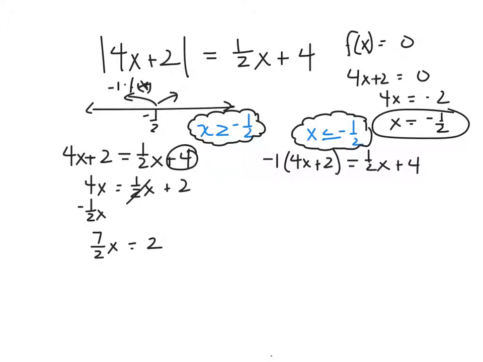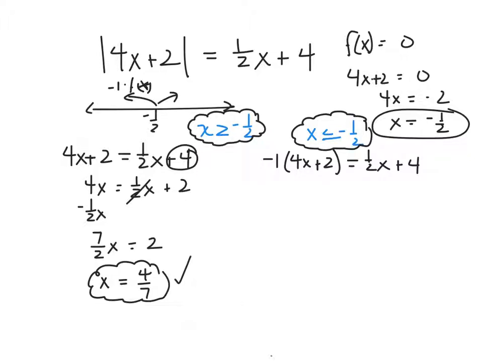To solve for x, multiply by the reciprocal, and I get x equals 4/7. So the next thing we just check is, is this value indeed greater than -1/2? The answer is yes. Check. That's a good point. We have calculated. So at 4/7, that is the value that I can plug in for x that will make both of these things the same on both sides. So that's one value. We did have another value.